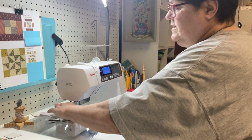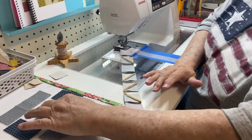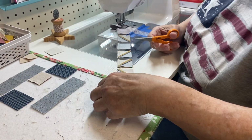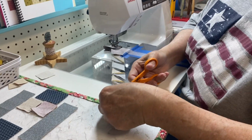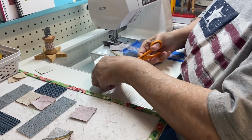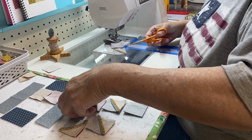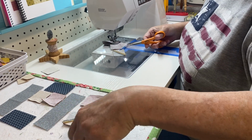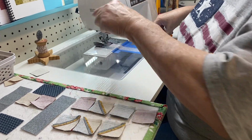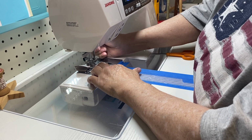It's Tuesday. Okay, now see here, I've got this nice big long line of stuff. Now I know that the first 2 things are my 4 patches that go up there. So I'm going to take that off. I'm not even going to press them open. I know that one's that one, and that's that one. And now I know that this is this one. Well, actually they're like this, but this is this one. And see, I'm just going to put them back in order. Because if I don't, I'll be all messed up. There's that, and there's that. And to get this one out of my sewing machine so that I can have my order all in order here, I'm going to sew on a beginner and an ender.